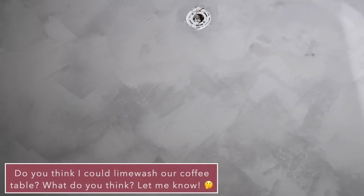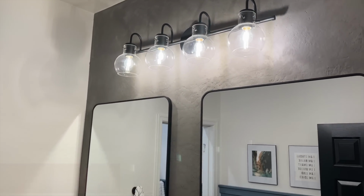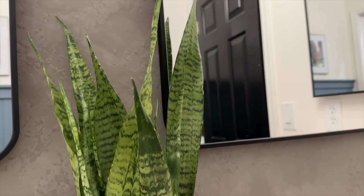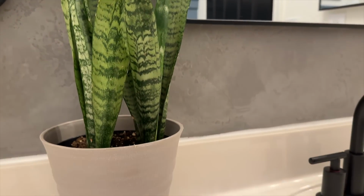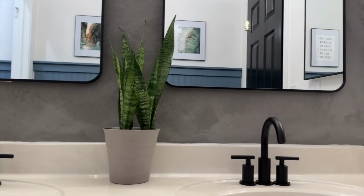It's really cool. You just see all the different dimension of it. Especially if you use a gray like this, it almost can look just like cement, like a concrete one, I mean. I think it would look really cool, but I'm not 100% on it, so give me your thoughts.